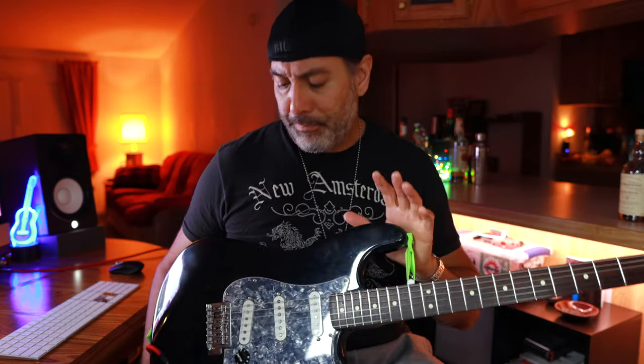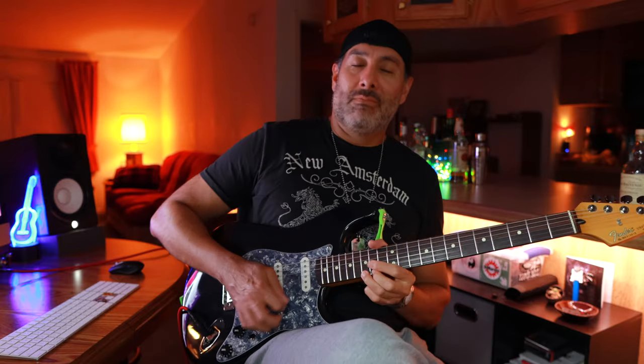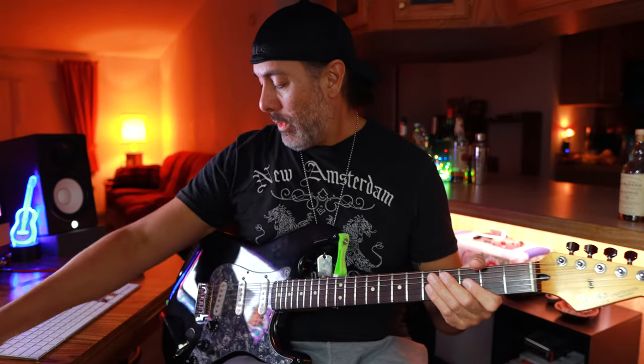These are Seymour Duncans — they sound pretty good, decent for a Strat. But I'm pretty much mostly a humbucker guy. I prefer the warmer, fuller sound and a little less noise, although these are supposed to be noiseless. How often do you do routine maintenance on your guitars? How often do you polish your frets, change your strings? Do you lubricate the mechanisms and the trim points? Or do you just kind of let it sit there and rot and rust?